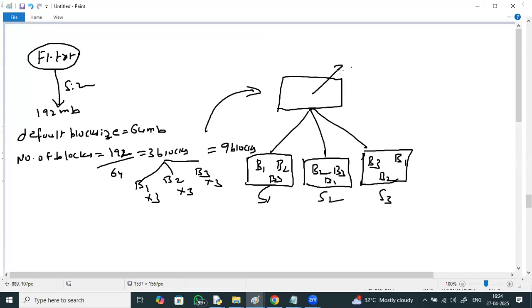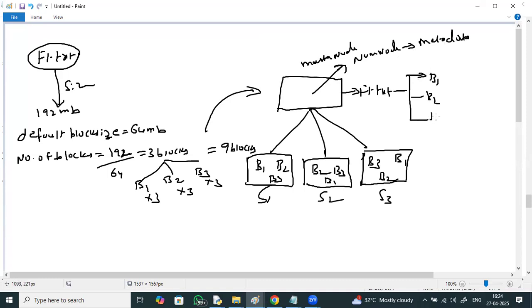This is the master node. Within the master node, we have a name node. The name node maintains the metadata information, meaning data about data. f1.txt is divided into b1, b2, and b3. b1 is stored in s1, s2, and s3. b2 also in s1, s2, and s3. b3 also in s1, s2, and s3. So B1 is stored in 3 slaves, B2 also, B3 also.